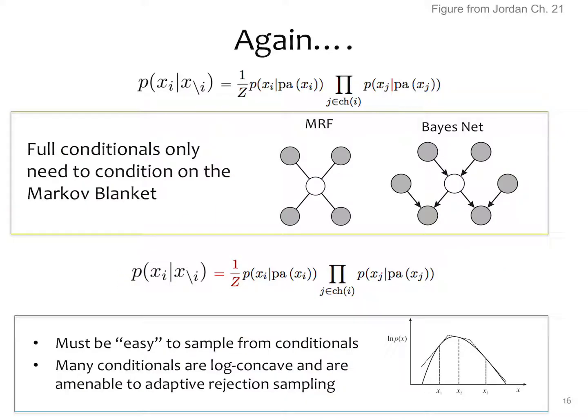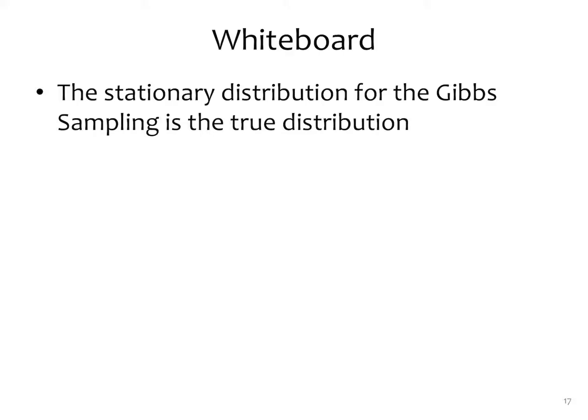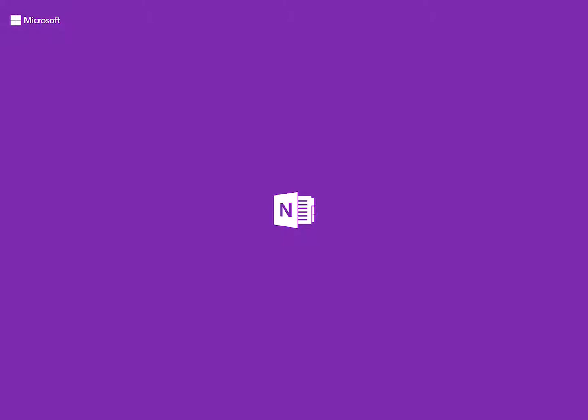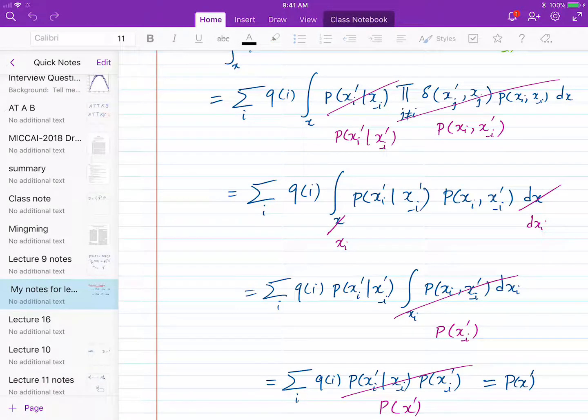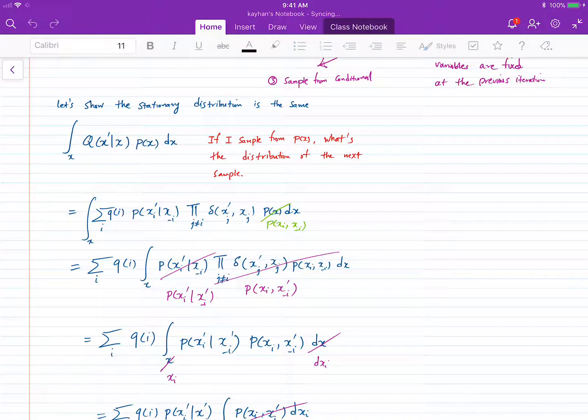Now, remember what I said at the beginning, that we have two ingredients that you have to compute. First is computing this conditional. And to compute this conditional, we need the Markov blanket, and we need a normalizer. As long as our Markov blanket is not gigantic, we can compute this, and we can either compute the z in a closed form way or somehow approximate it with rejection sampling. So let me show you some examples.